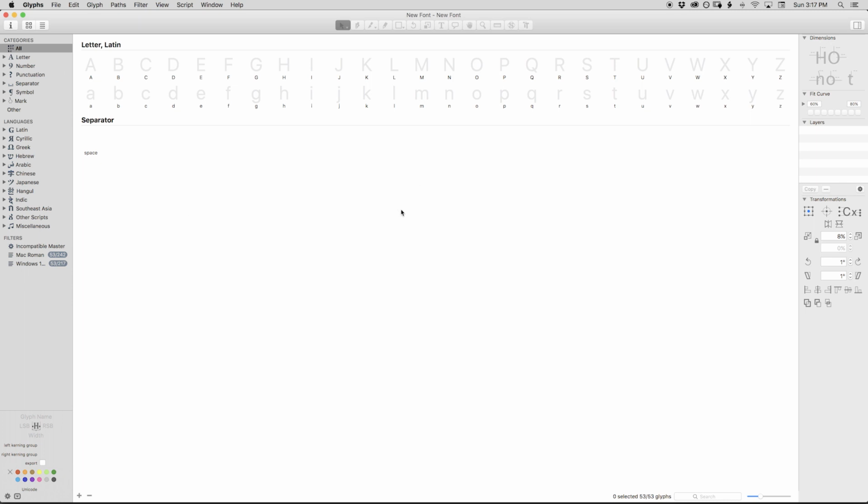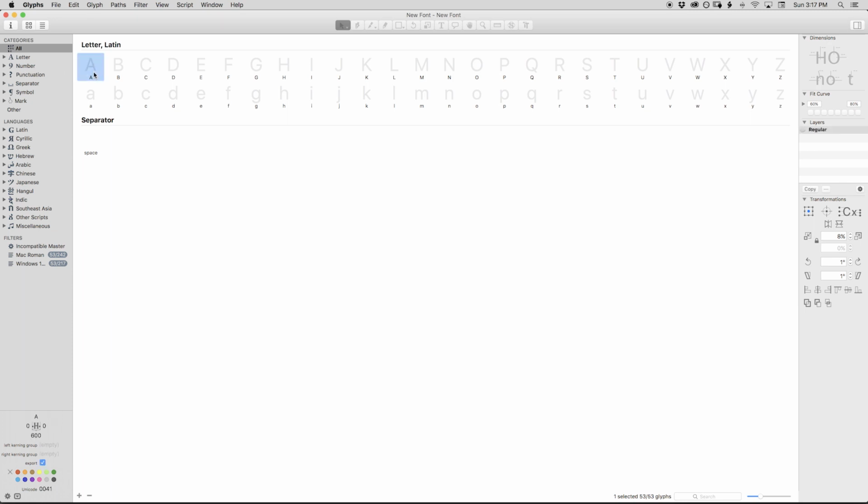This is what you're presented with in Glyphs. This is a type design software. That's what it's intended for, but I think the vectoring controls are really nice, and that's why I do a lot of lettering in it. So we're not going to be breaking things into individual letters. Instead, I'm going to be just building everything inside of what would normally be a single glyph.